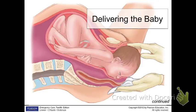One thing that can help control it and maybe not make it so explosive is a little bit of very, very gentle, well-distributed pressure on the baby's head up here, just to make sure that it's coming out at the correct rate. You don't want to put any sort of pointed pressure or anything like that. This is just to help guide the baby's head out and make sure that it's not pushing its way out too forcefully. You don't ever want to try to push that baby's head or any other part of the baby back inside. That's not going to work.